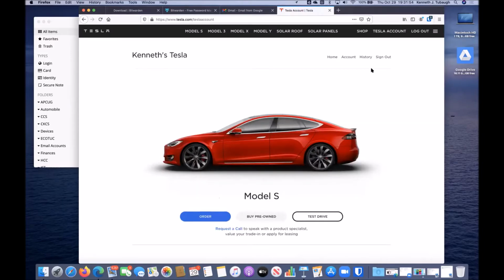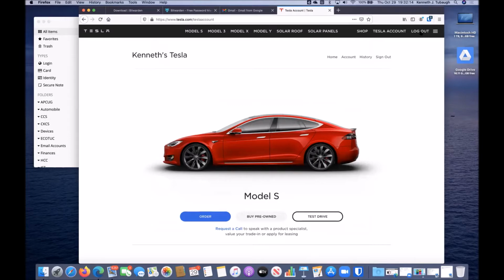So now I have another Tesla account that I'll probably get 4 or 5 emails from, and that's it. I've created my account. Anybody want to give me their credit card? I'd be happy to order a car for myself and have it delivered. I'll let you drive it every once in a while if you're nice.